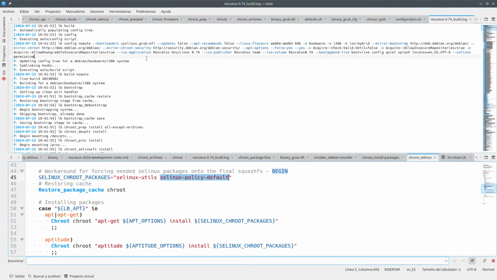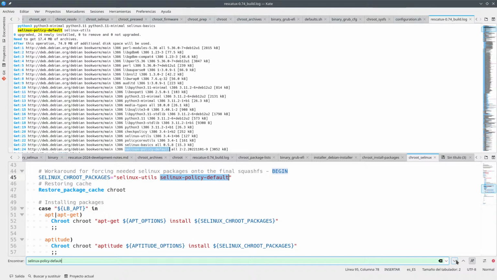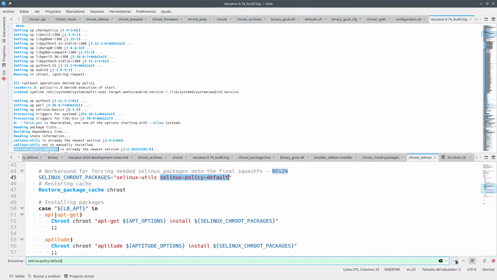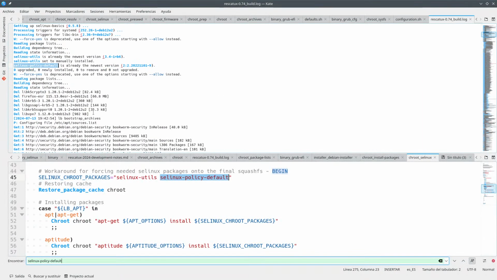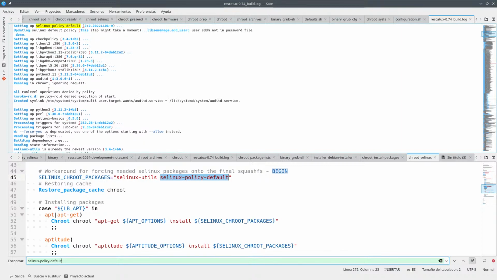So SELinux policy default. Yeah. Oh, look at that. It says that it's already the newest version, so it's like you're trying to install this twice.